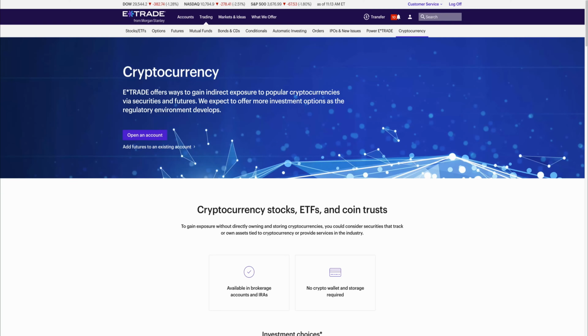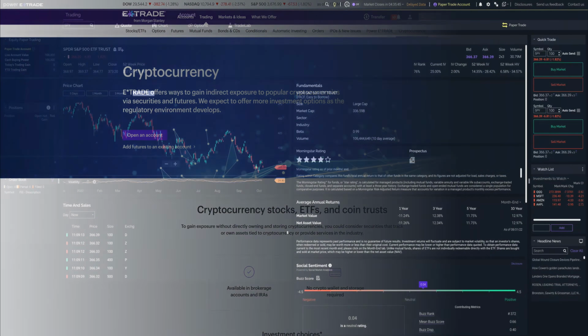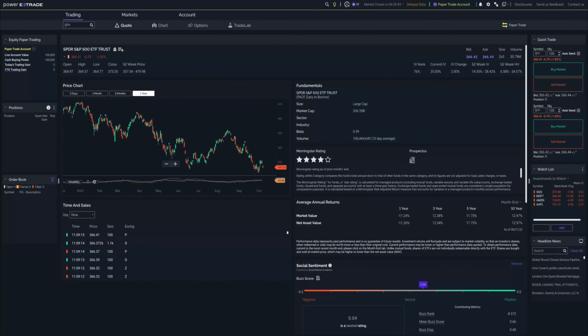eTrade offers quite a lot of options that you can go over, but you should be well aware by now on how to buy and sell stock options, as well as how to invest in mutual funds, bonds, and CDs through your account. To record this video, I have opened an eTrade account, which is a demo account that will allow us to perform trades without using actual funds, as this is a tutorial video.